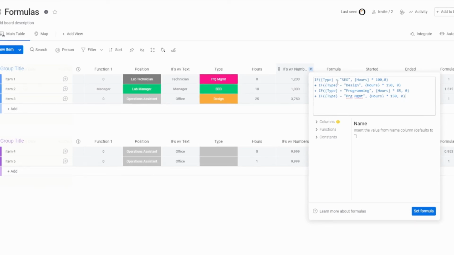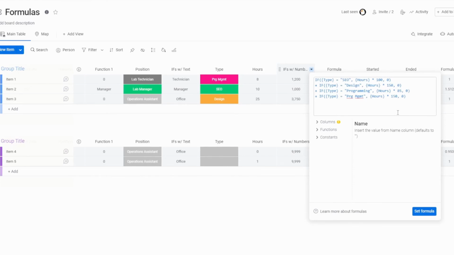So if you have situations where they are mutually exclusive and you're returning numbers, if you just use zeros where you want it to not be counted, and then you add all of those up, it makes your function statement much simpler, and it gives you exactly the same value.